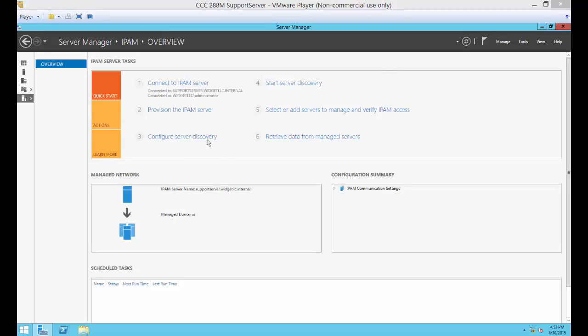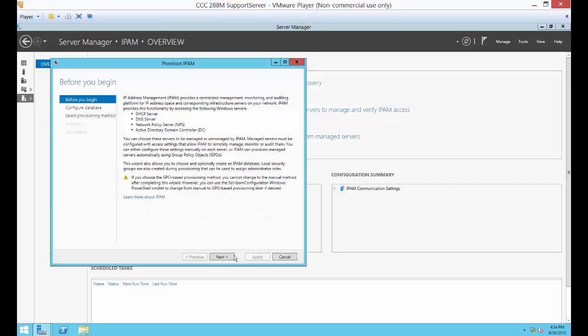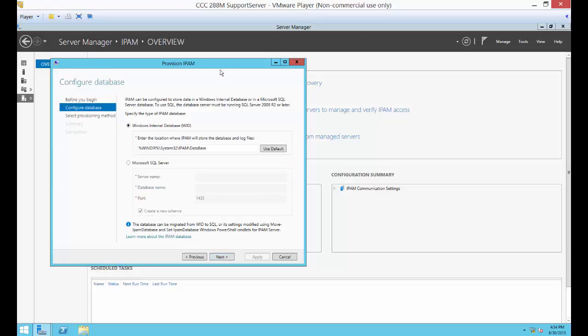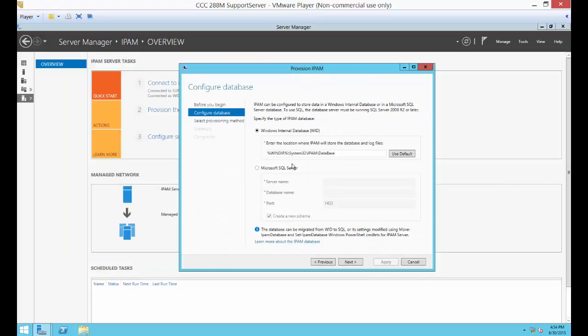And we are going to provision the IPAM server, walking through all these steps. So to start with, number one, connect to the IPAM server. You can see we're already connected to it, so we're good to go there. And now we're going to go ahead and click on number 2. And you get a new pop-up wizard that comes through. So now we have lots of different choices to pick here.